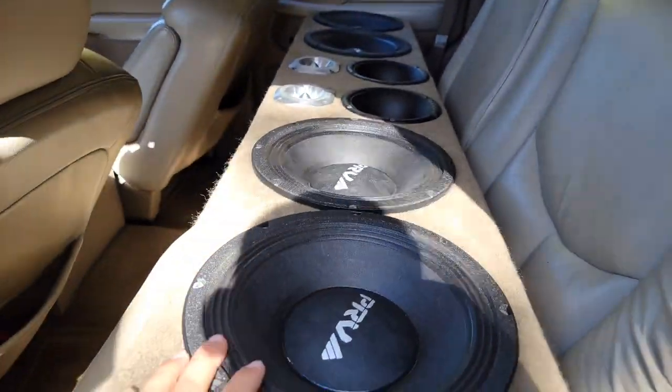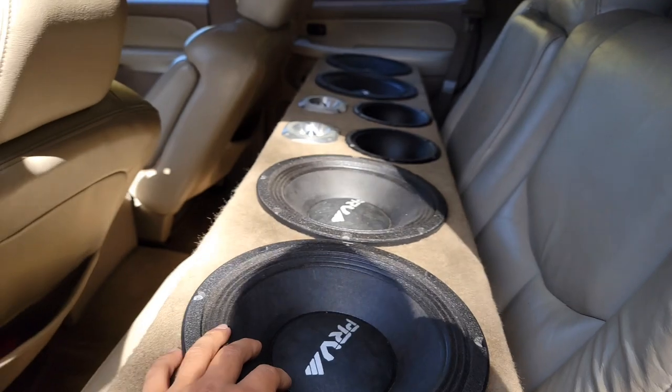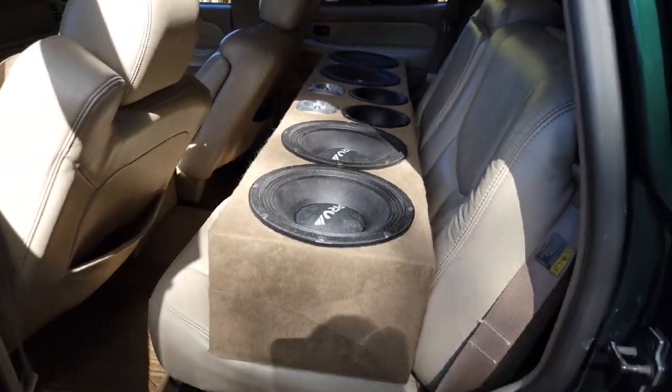If you guys want to see videos of me taking out this box, putting it aside, just playing pure vocals and mids while the bass is at it as well, let me know down in the comments. It's really loud and clear. We'll do a distance test as well.